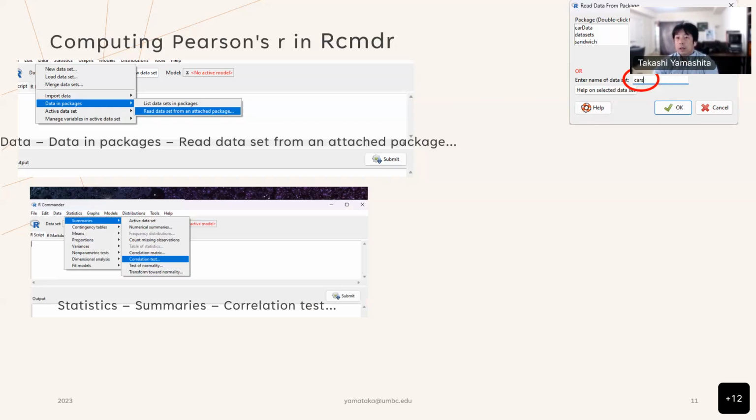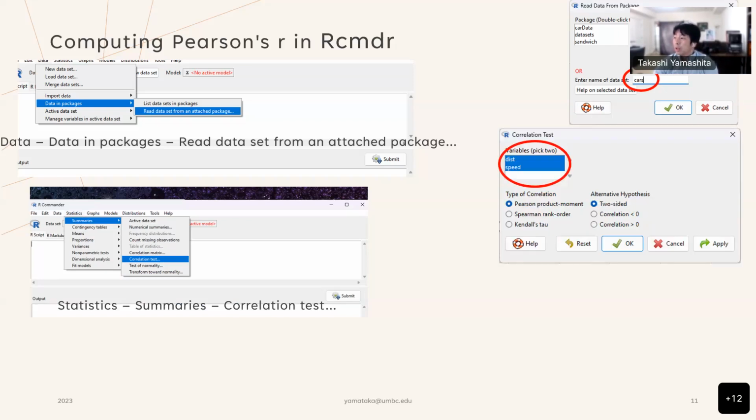Since I want to calculate Pearson's r, there is Statistics, Summaries, Correlation test. If you go there, you see two variables, distance and speed. The speed is how fast your car is going, and distance is how long it takes for this car to stop.